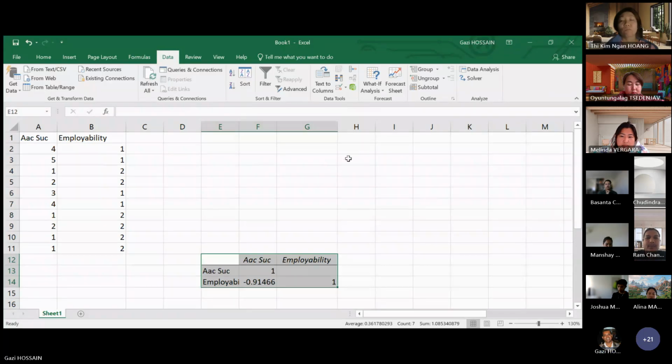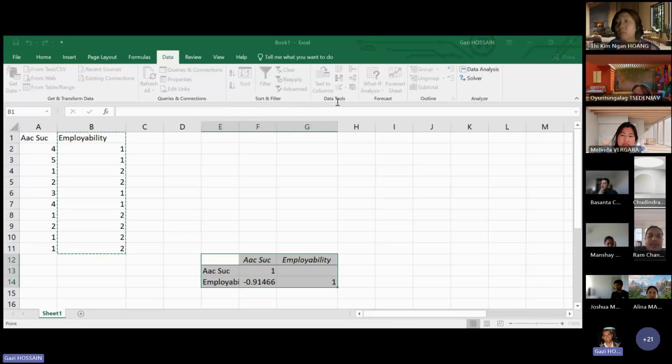Now we are going again to, you can see the screen. If you can't, please let me know. Again, go to Data Analysis, click on it, and scroll down to find Regression. Here you can see Regression. Click on it, select it and click OK. Now you can see the regression. As I said, in regression you will find two data ranges. One is Y, another one is X. Y is the dependent variable and X is the independent variable.